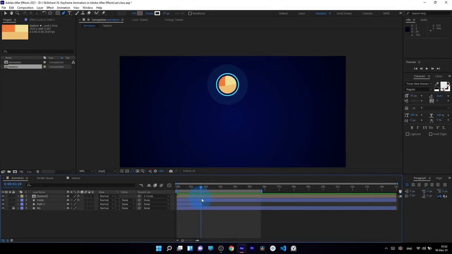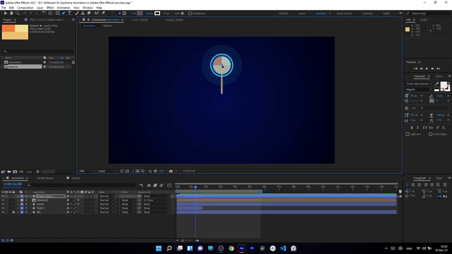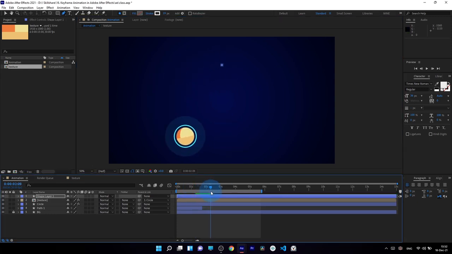Okay, now let's add this more complex path. So first of all, we want to create a new path, a new shape layer. Make sure that you didn't select anything. Go to Pen tool and just draw from this point. Click here. And then let's go to this point below and click here.